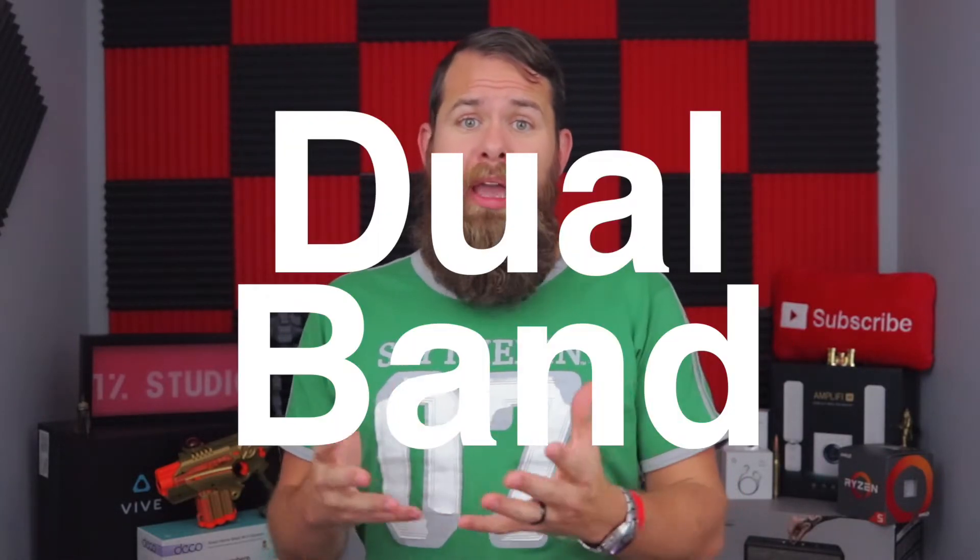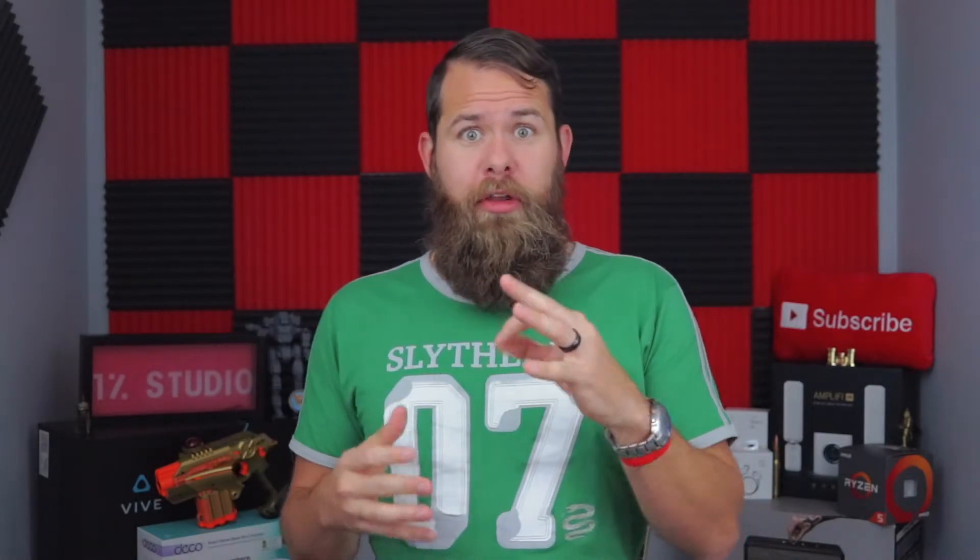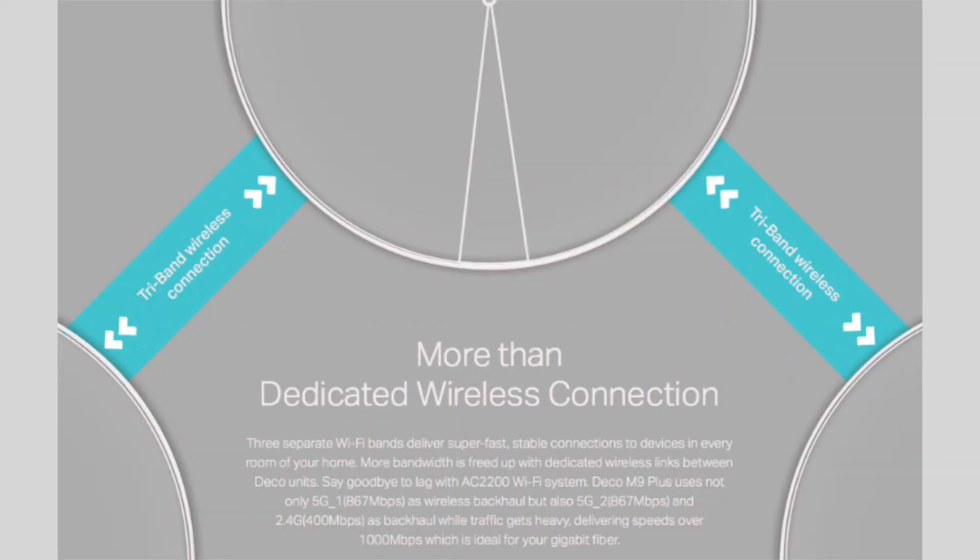Newer systems also use a 5 GHz frequency, which is over twice as fast as 2.4 GHz, but is easily blocked by furniture, walls, or other obstacles. Routers that support both 2.4 and 5 GHz in the same package are called dual-band routers. We're also starting to see tri-band routers on the market, but tri-band is a little misleading — we're not coming up with a whole new frequency like 10 GHz. Instead, tri-band refers to having an additional 5 GHz band, for three total bands. For mesh systems, tri-band is a really nice feature because it allows you to segregate the administrative background traffic — the wireless backhaul — onto its own separate channel, leaving more bandwidth for your clients.